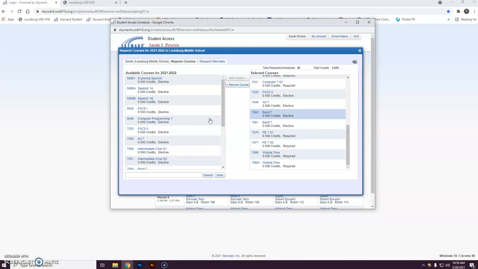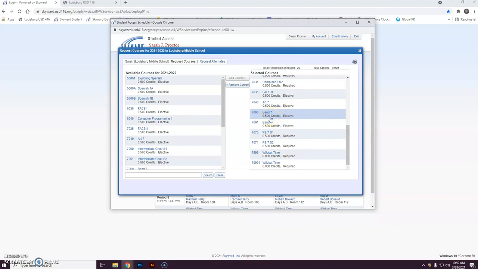Now, this process, again, I just want to reiterate, is for us to help determine how many classes we offer. So if we get a bunch of people signing up for an art class, that helps us know how many 6th grade, 7th grade, 8th grade classes we need. We can still make changes at the first week of school to student schedules. Also, if your student is in a special education class or needs a reading support class, you might see some of those things already pre-enrolled for them. If you have questions about that, you'd need to reach out to the school.